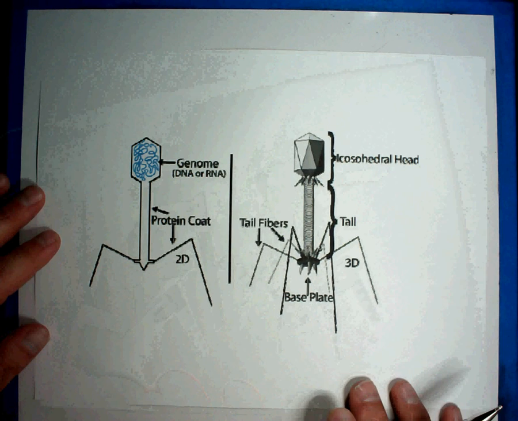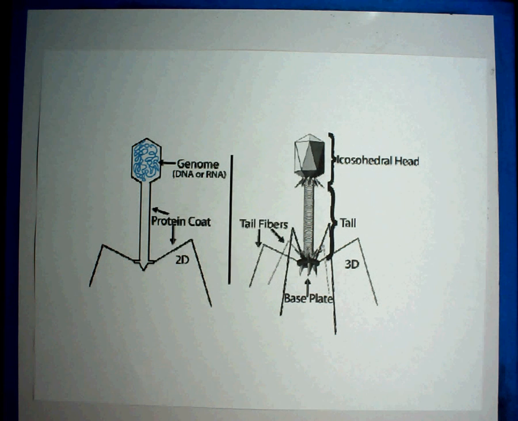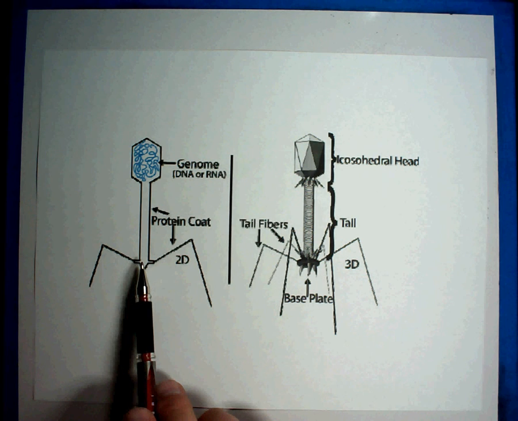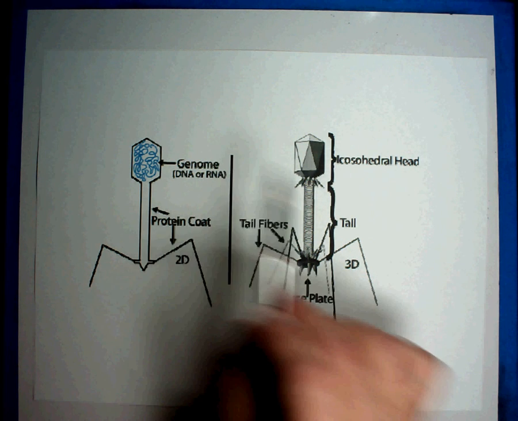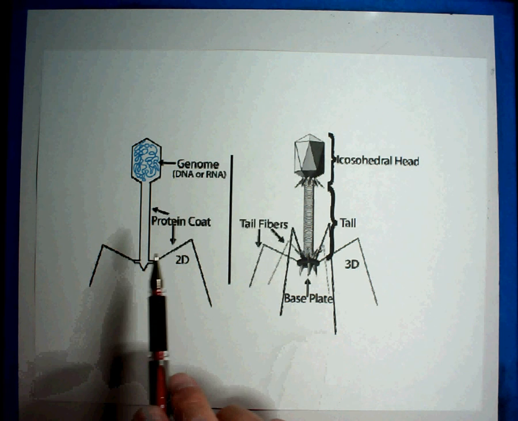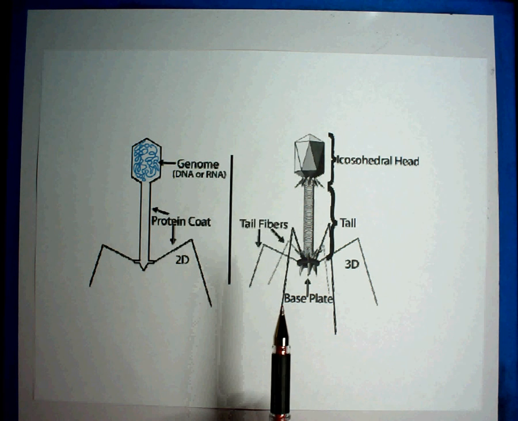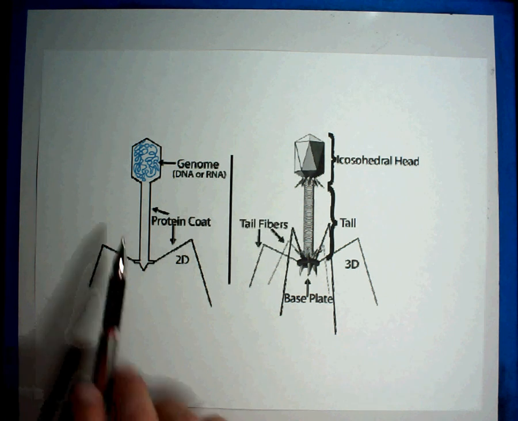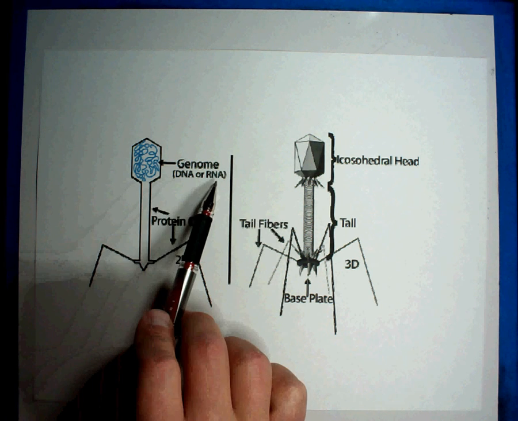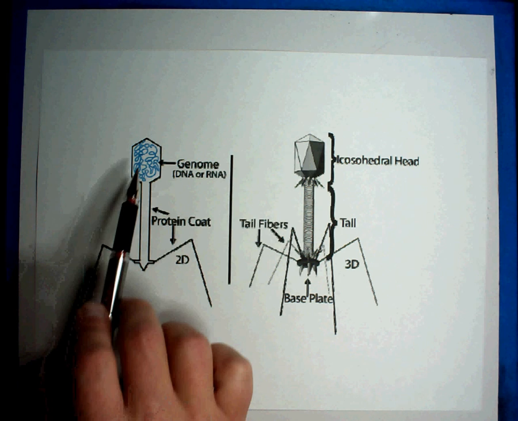Now, a virus on the other hand may look as weird as a picture like this. It almost looks like an alien spacecraft. And this is a more detailed picture, but typically you'll see a picture that looks like this. Some viruses are going to be round and they have spines coming off them. But here's the basic virus that they'll typically show you. You'll notice that inside it does have genetic material and it says DNA or RNA. It can have either one, but it doesn't have very much.